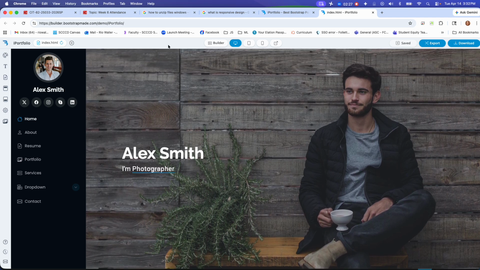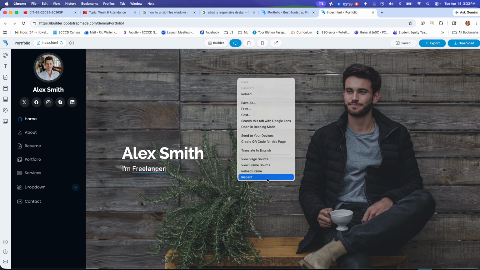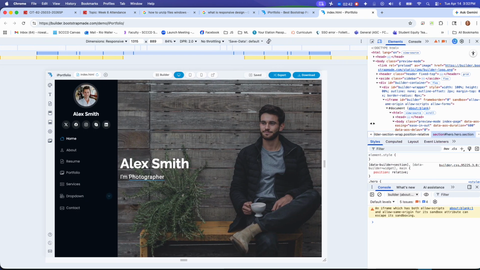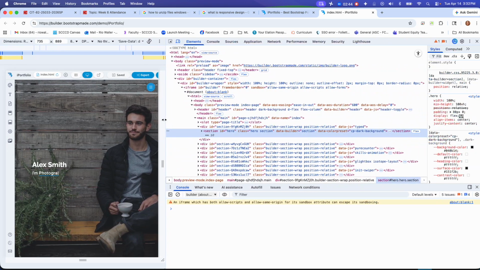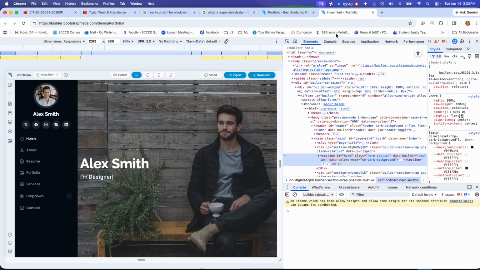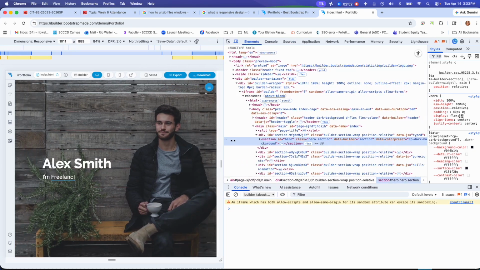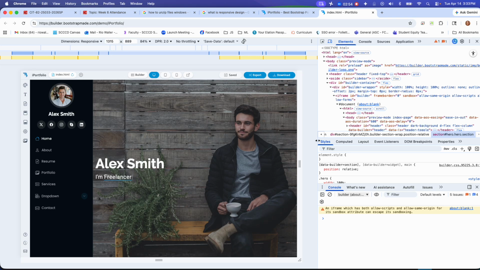And one of the things I want you to know that you can do to see this idea of responsive design is right click, hit inspect. And then what happens is as you drag your window to increase the dev tools or decrease it, you see that page change, and that's what it's responding to, something called the viewport.